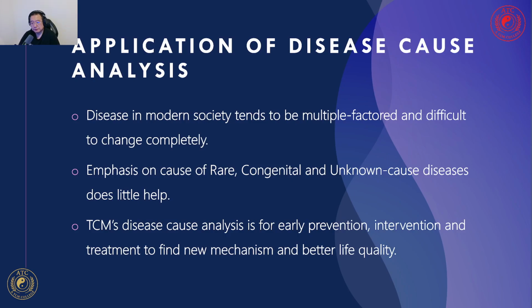To sum up, the application of disease cause analysis is very helpful. Diseases in modern society tend to be multi-factored and difficult to change completely. As we think about CAD and Alzheimer's disease, it's all multi-factors, and these factors are not only too many, but also hard to control, hard to change. And the emphasis on the cause of rare, congenital, and unknown-cause diseases does little to help modern medicine. Even if we know the cause of some rare or congenital disease, and for some diseases we know nothing about what reason causes the disease, that does very little to help the treatment, to help the clients.